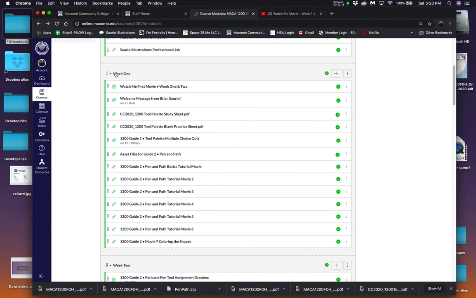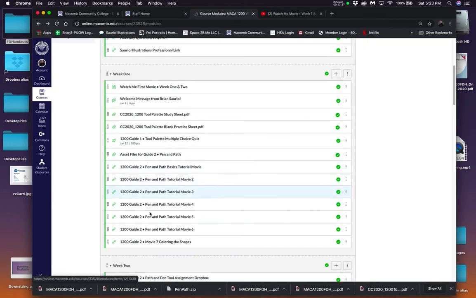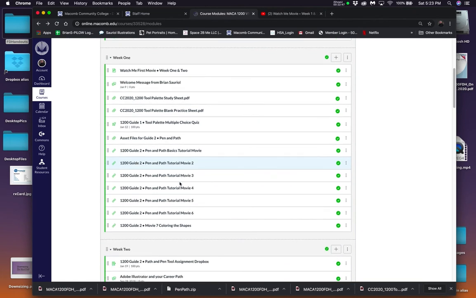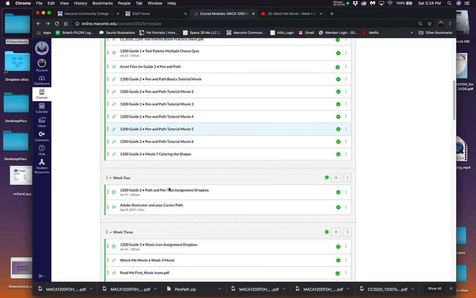So, down in week 1 are the asset files. Every single module, this is a big module for week 1, has mostly an asset file. You click it, and then you click this right here, and it downloads to your screen, and then you go by the movies. Okay, so you then watch the movies. In this one, I have 7 movies. They're very short movies. But don't hurry it to get the assignment done. If you're not happy with one of the shapes that you make for this pen and path thing here, just delete it and start over. Please. I want you to be good at Illustrator eventually. That's our goal. That's industry's goal.